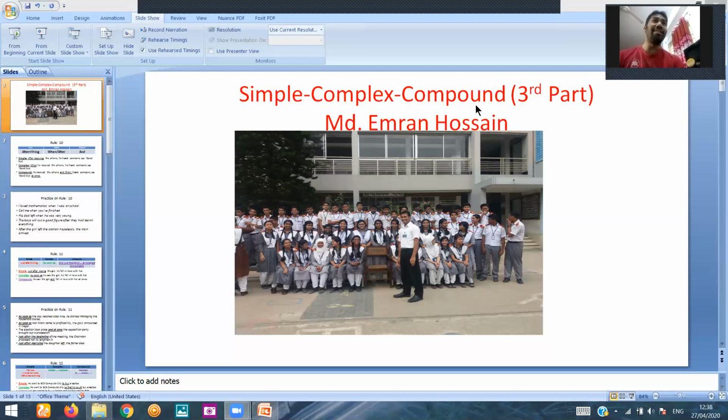So when the classes resume, your subject teachers will check all those homework and give feedback. You should also mark that there should be some kind of marking, evaluation on the homework given in these classes. So if you do not do these homework, you will miss a lot. I mean, you will not get good marks in those evaluation tests. So stay at home, stay safe, and do what we are giving you. Let us start the class today.